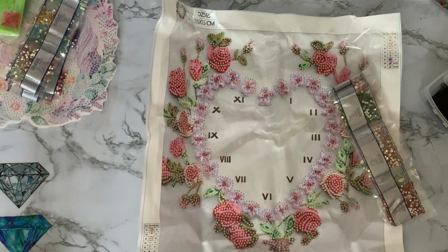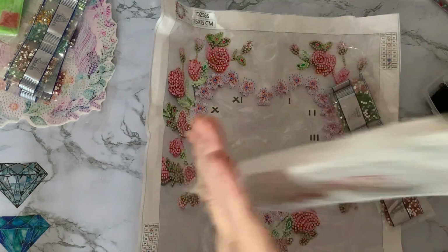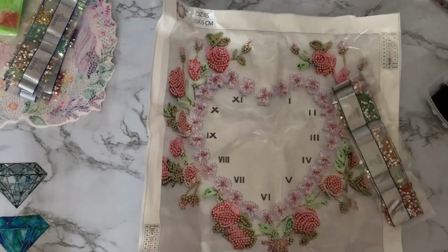And let me just double check this bag again that it's not fallen out in this bag. My eyesight's not the best. No, there's nothing in the bag.